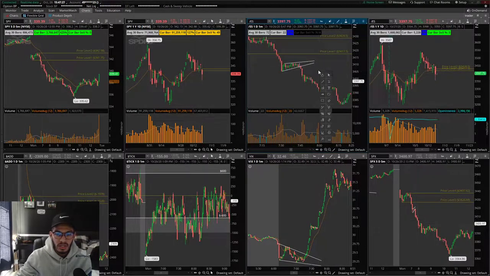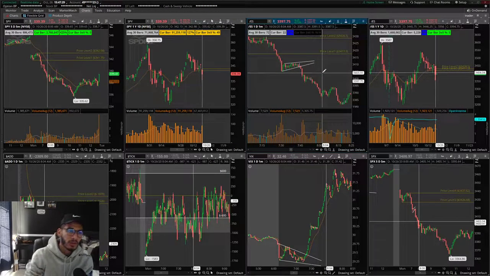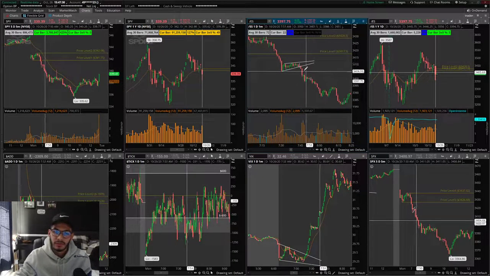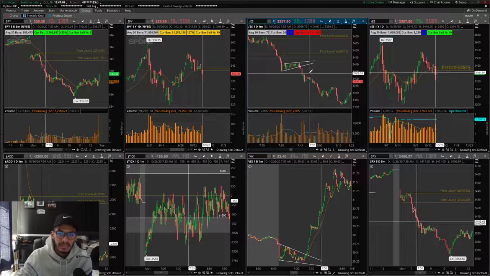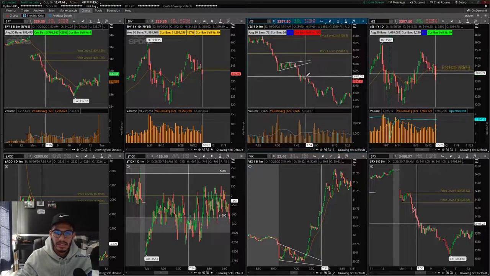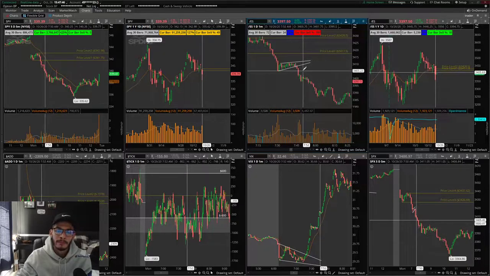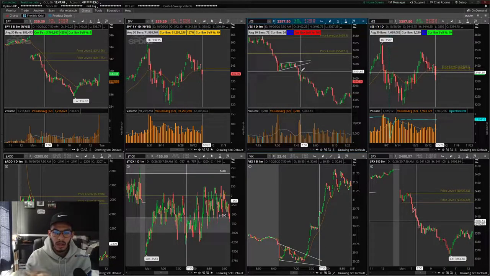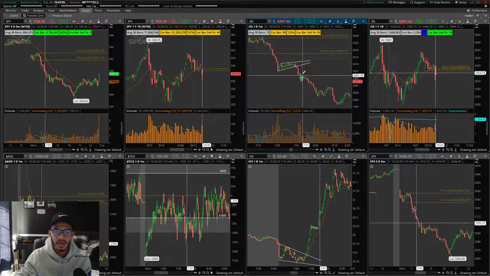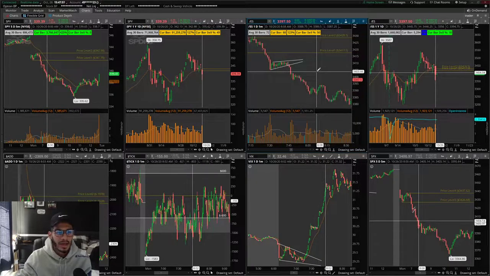But unfortunately, if you're on the Thinkorswim platform, you know this: with SPX contracts, when you're trying to get filled, it's super laggy. So I couldn't get a fill. And this is where I can say I'm proud of myself because I didn't chase. Although if I did chase, it would still have been profitable. I brushed it off and said, okay, I'm not going to chase it. If I had tried to get a fill, I would have gotten filled around here.